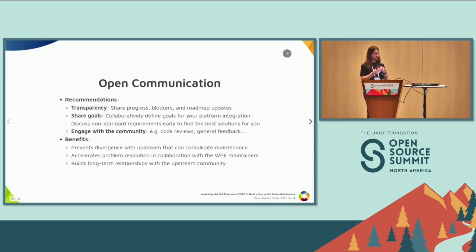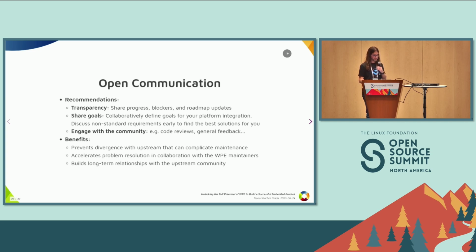Because if you do that, it will be easier for you to define those goals with the help of the community. Again, the community will be aware of what you need. Even if you have non-standard requirements, this is useful. And engaging with the community, you can engage in many other ways, like asking for code reviews. This is one thing. And the other is getting feedback when you have an idea for the future of how you want to implement this.